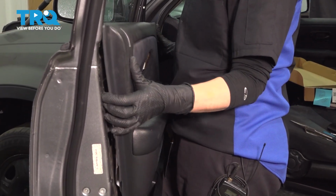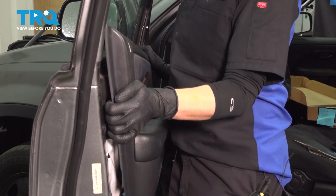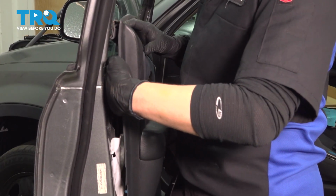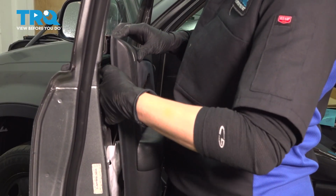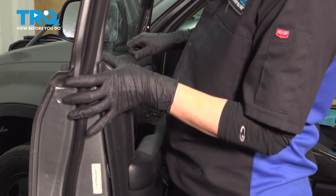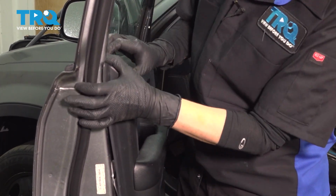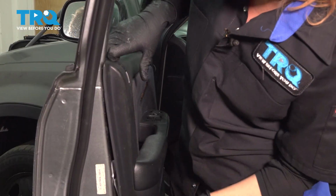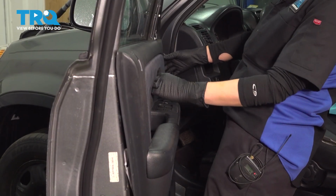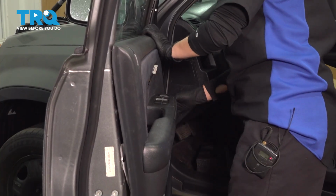So we're going to pick this up. All right, so you want to get this corner in first. And then you're going to come down here to your door lock. Make sure that's lined up. And then you're hooked into your window and your door lock is free to go up and down. Make sure that your harness is here so you can plug in your door handle.